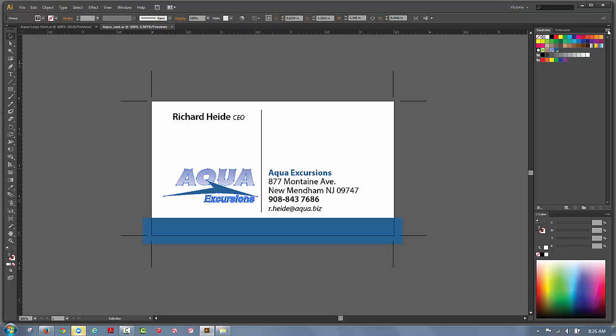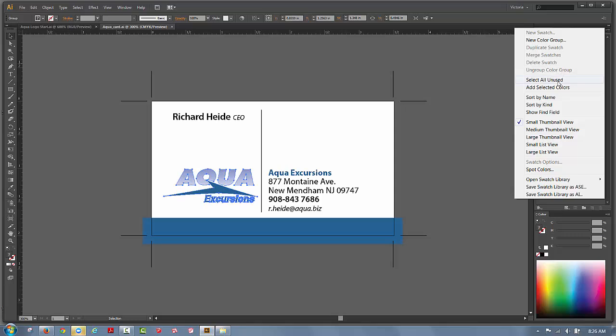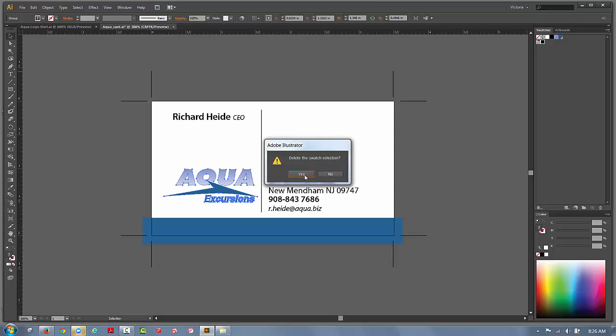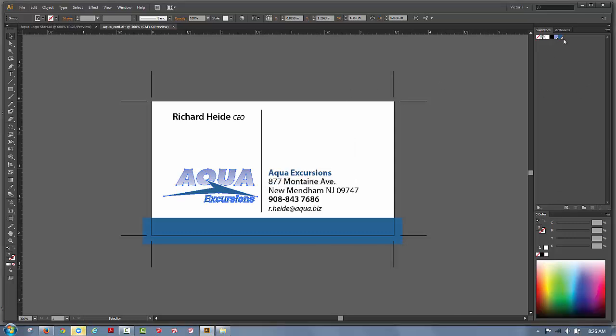So what I'm going to do here is come up, and again, I'm going to select all unused, and I'm going to delete them all, get rid of them all, hit yes. I still have this persistent black. I don't know why, but I'm going to delete that as well. And I have my two colors that I'm using for my logo and my black. So if you look at what's here, you got black, you got that blue, and you got that blue. There's your three colors. The project requires a three-color business card to be created. All right? So now, how do we go about setting up a document in Adobe Illustrator?